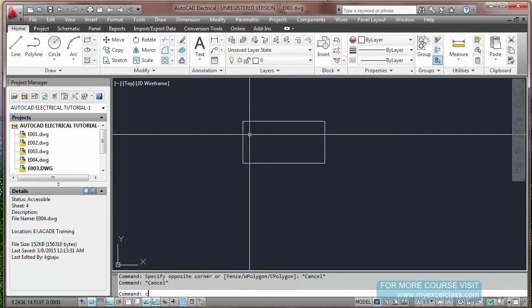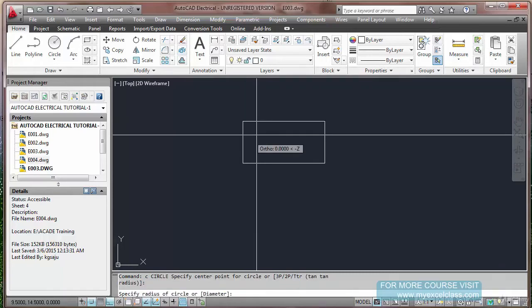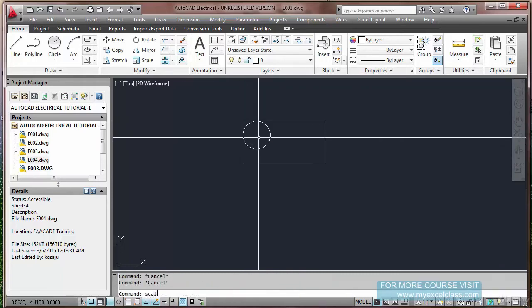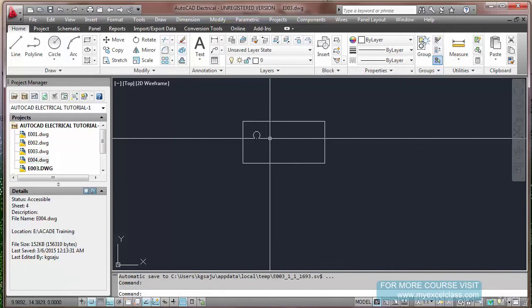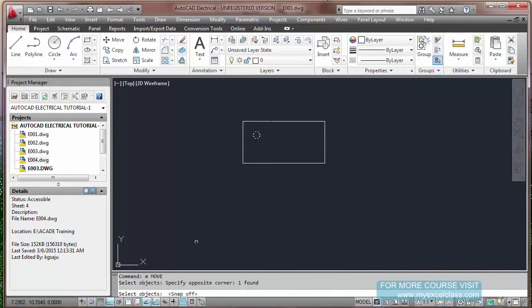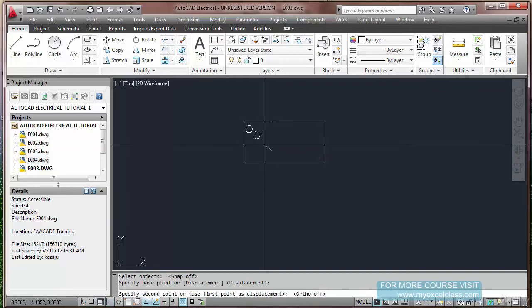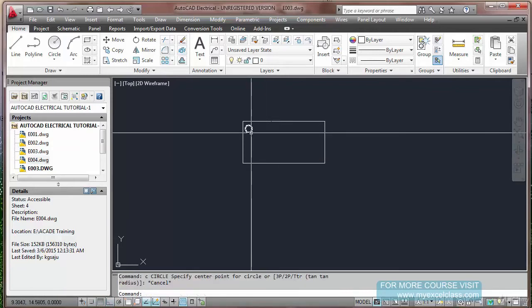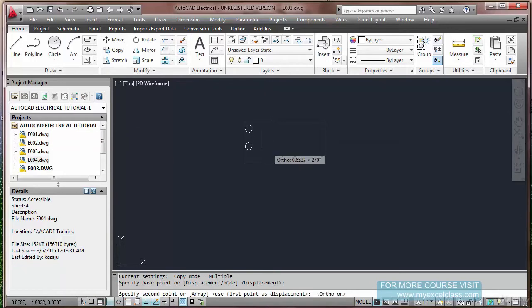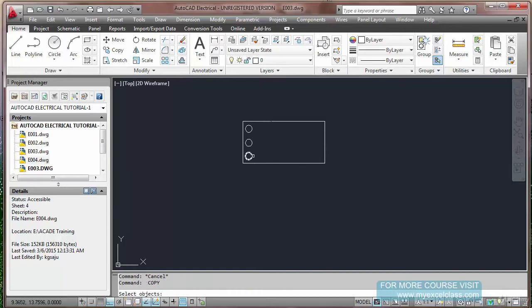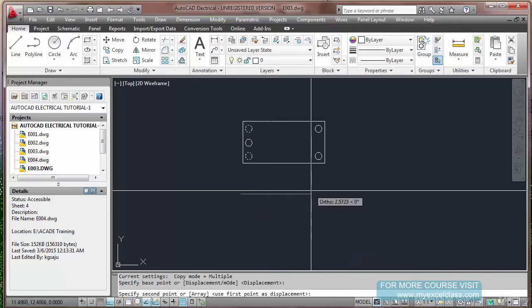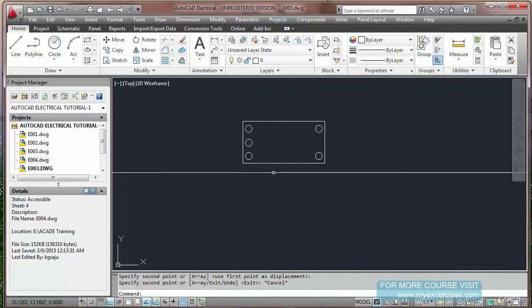I will draw a rectangle to scale. These are terminals. Input terminals, 3-phase supply. This is the output terminals.